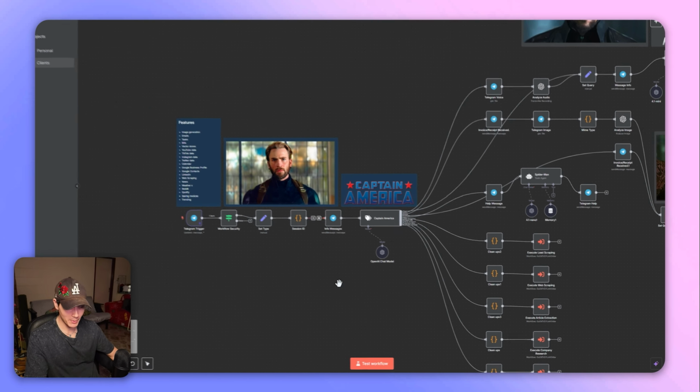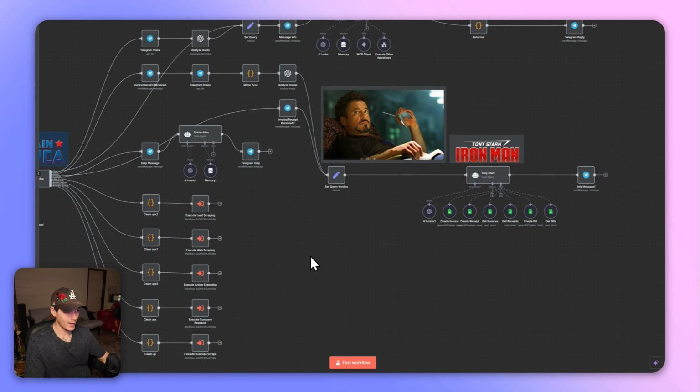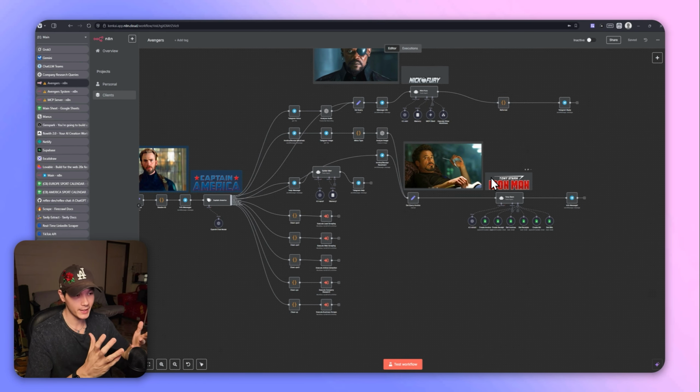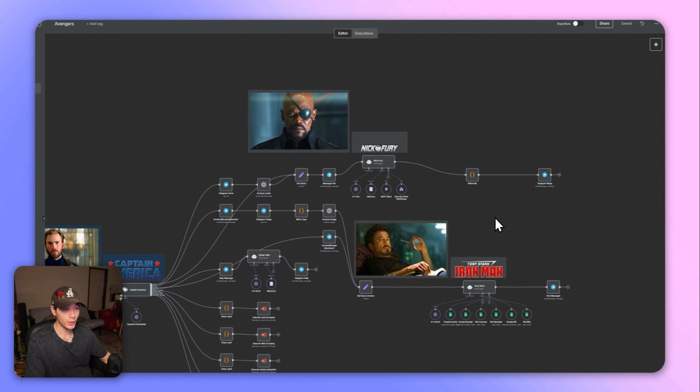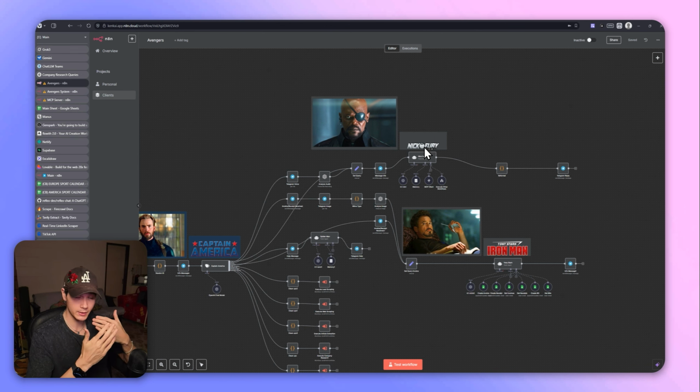So we can see we have Captain America here. He's acting as the router agent. We have Tony Stark or Iron Man, which is acting as the finances agent, and this is for your bills, your expenses, your invoices. We've got Nick Fury, so he's handling pretty much the MCP servers and all the other workflows.